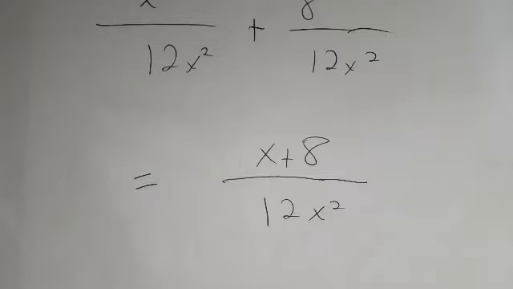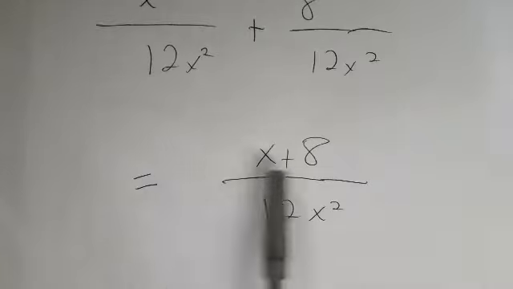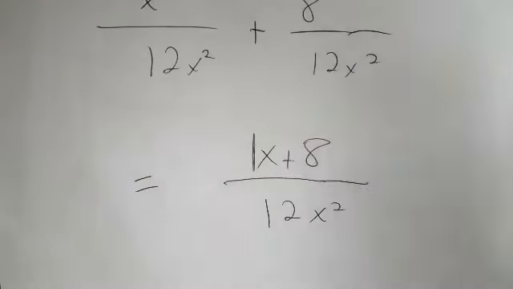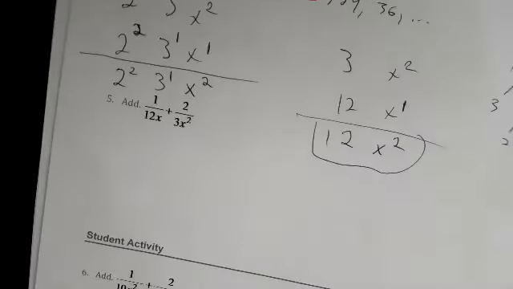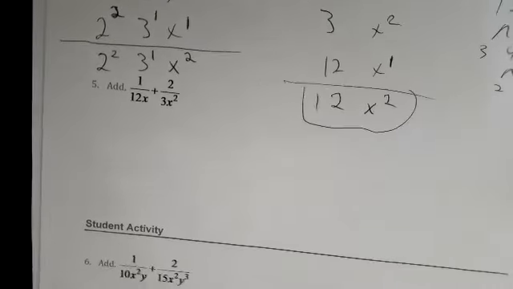Am I fully simplified? This is like an x plus 8. The x's are by themselves. They're not being added or subtracted with anything. This is like a 12 here. There's nothing I can pull out of here. This is just a factor in itself. That is it. That is fully simplified. Between 1 and 8, there's not a common thing I can pull out, right? That might be one thing to look at. Okay, so that was that problem.